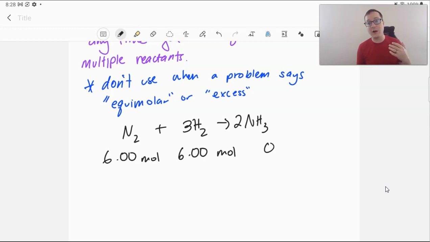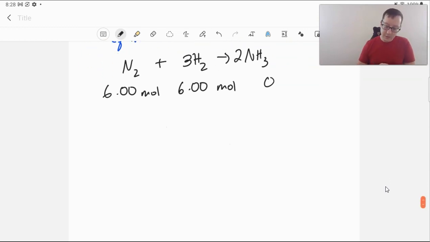We're going to want to do our stoichiometry process for each reactant. Or, since we are given moles, we know that we can just go directly from moles of one substance to moles of another using the reaction coefficients. So, let's do the write-out for this, and then I'll show you an easier way using a table. So, if we have 6 moles of nitrogen, we'll do nitrogen first.